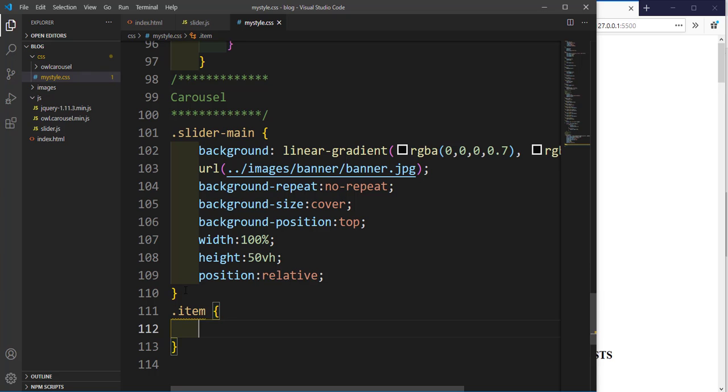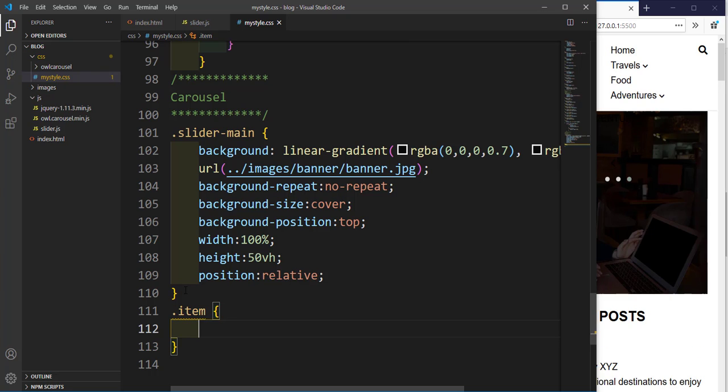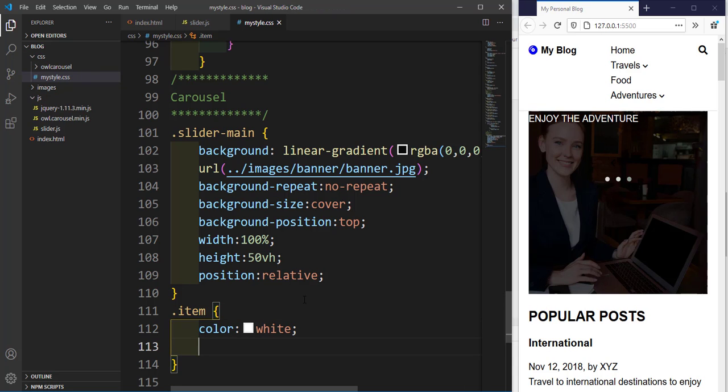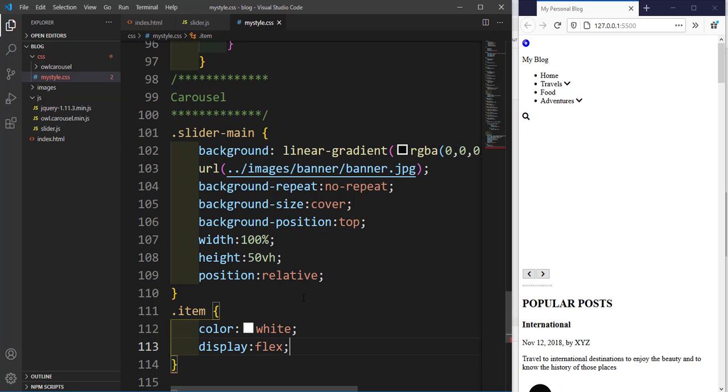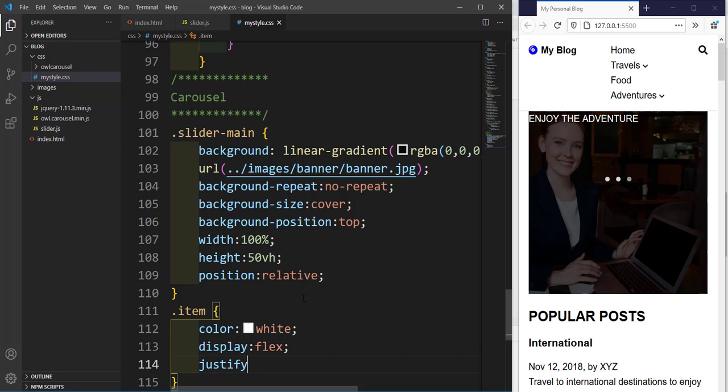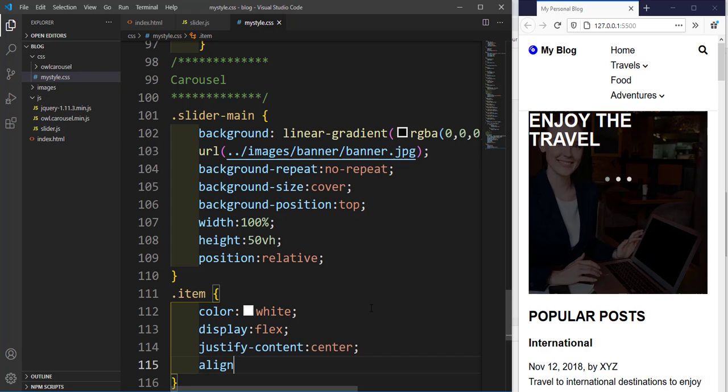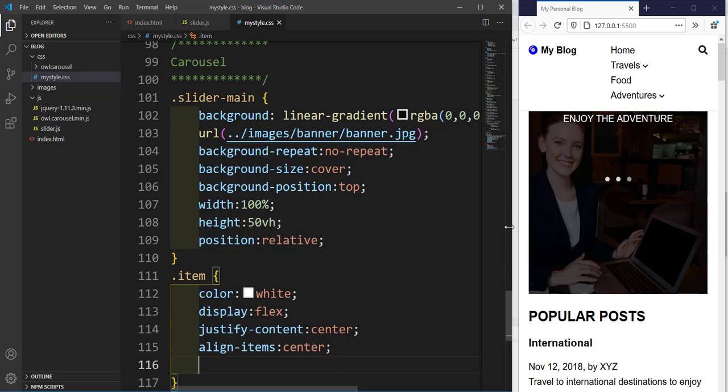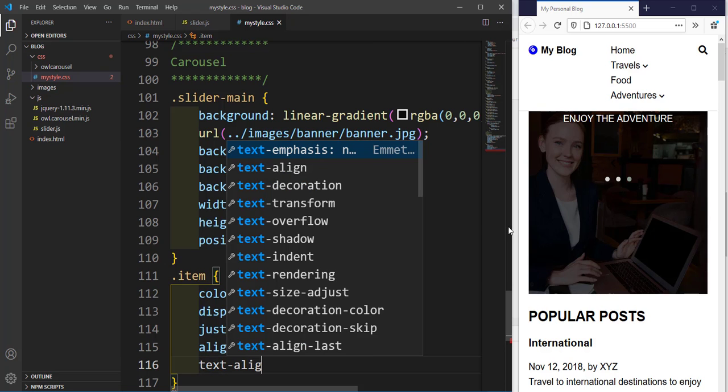And here we will say, first we want the color to be white, and then we'll also say display flex, justify content center. We want the content to come to the center. Then also align items center. Now it has come to the center. Now we also say text align center.